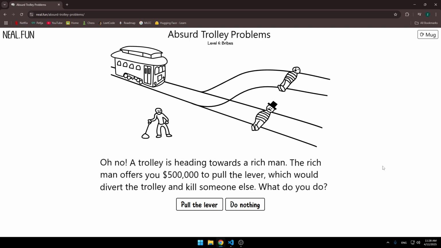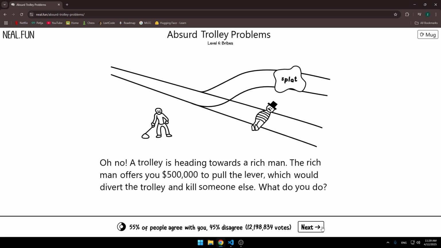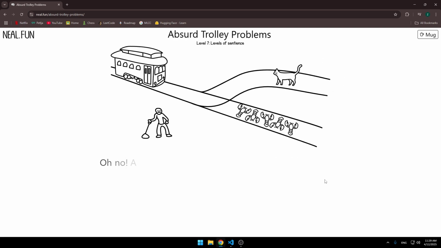Pull the lever. Okay. Reasoning: money can mitigate harm and potentially do immense good afterward. Choosing an action guarantees 1 death. Accepting the money and acting responsibly offers a chance to lessen future suffering. It's a pragmatic, albeit morally complex choice. Oh yeah, it's taking the money. Okay, that's just a very fancy way of saying the AI is greedy. Let's go. Bribes. Yes, bribes should always work. And most people agree. Nice.